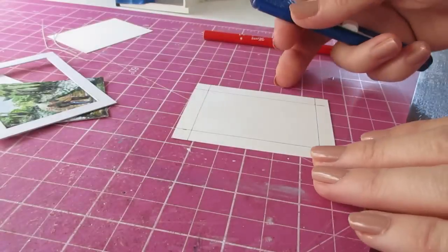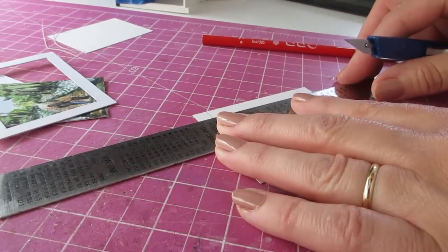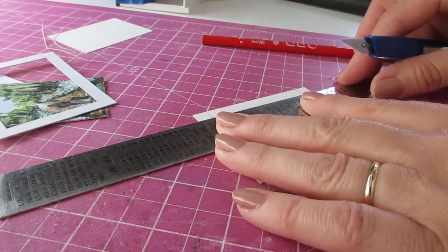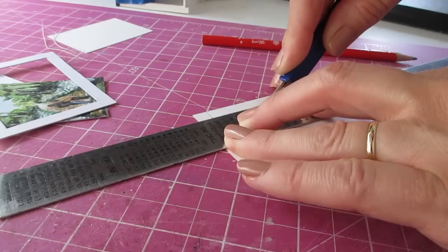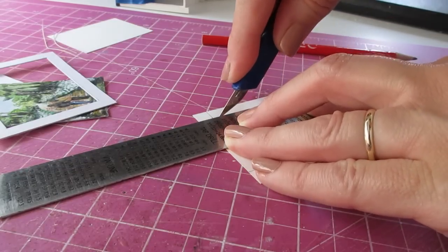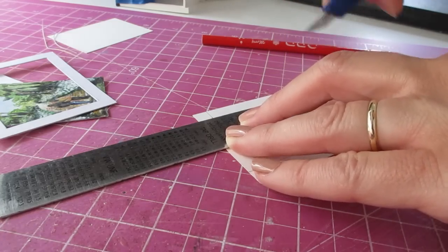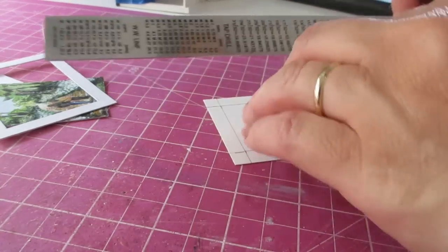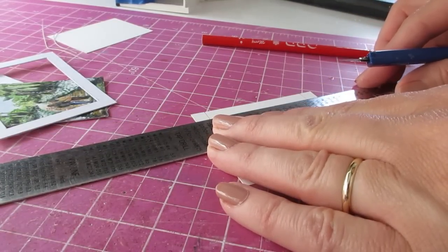Okay, let's cut this out. Oops, I was going to try to do it freehand then. When you've been cutting paper with your blade, just make sure you put a new blade in before you go back to cutting your wood, because it will blunt it. You'll find that it will drag along the wood.